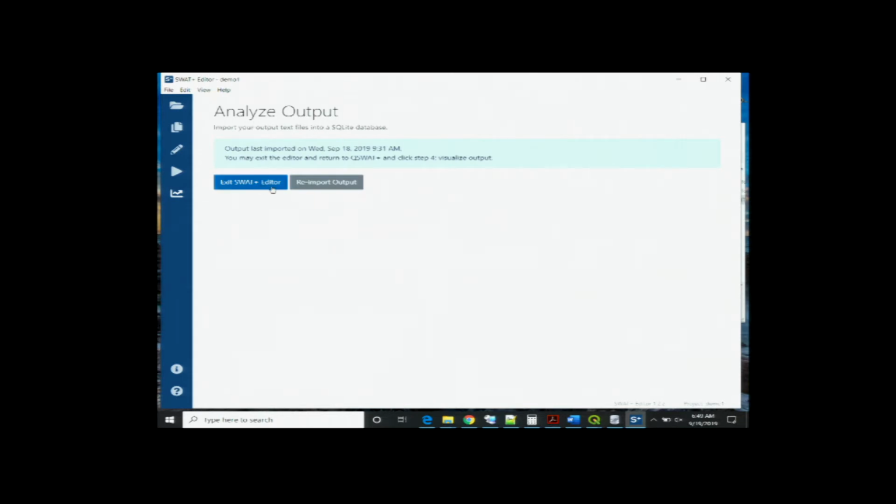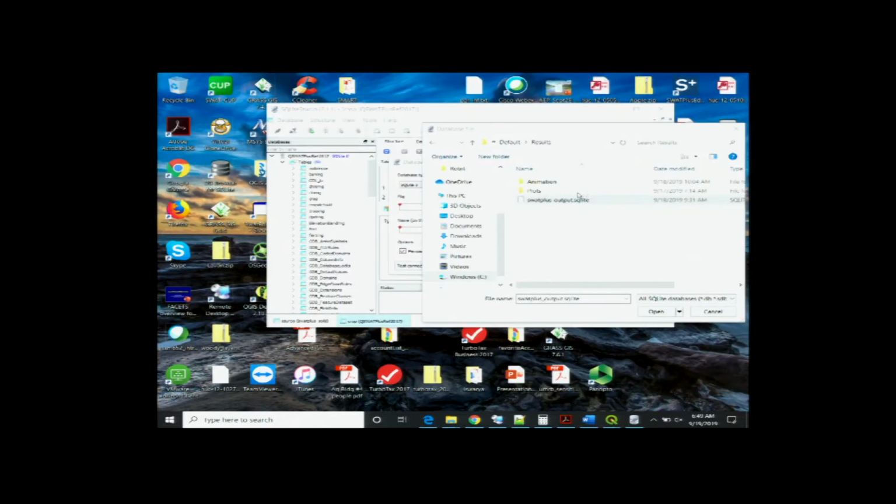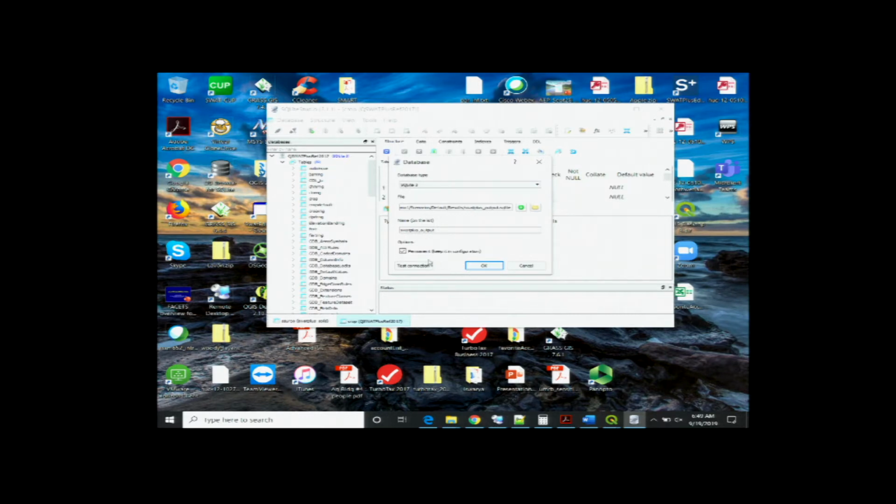Analyze the output, read that results. So when we read the results, it created this database. Okay? It's always going to be under your default scenario, results folder. If I want to open this file, I simply select it and click open. Okay?